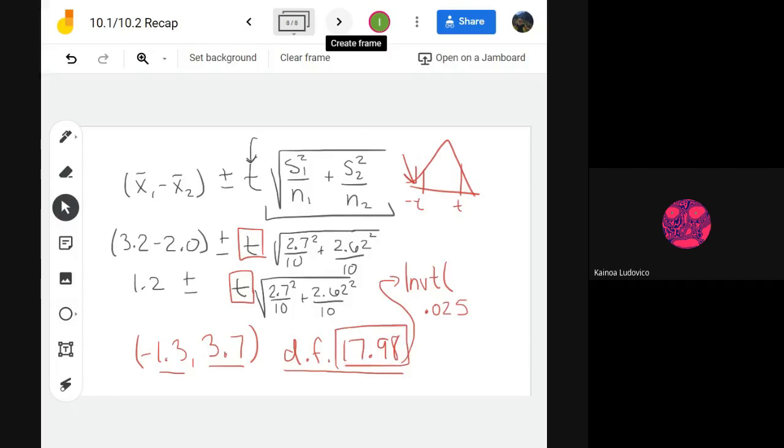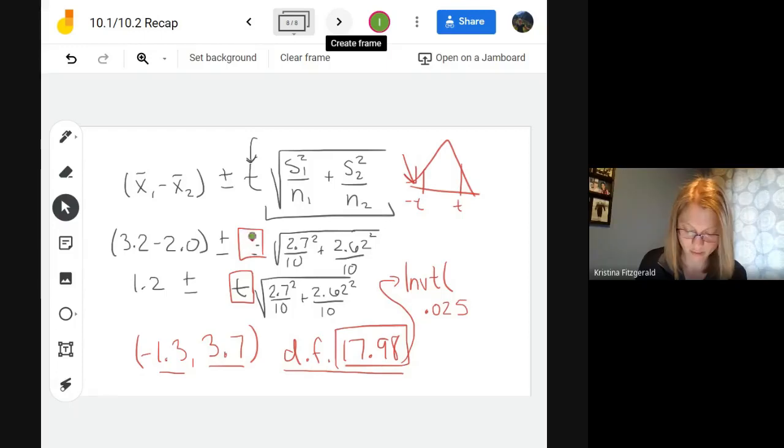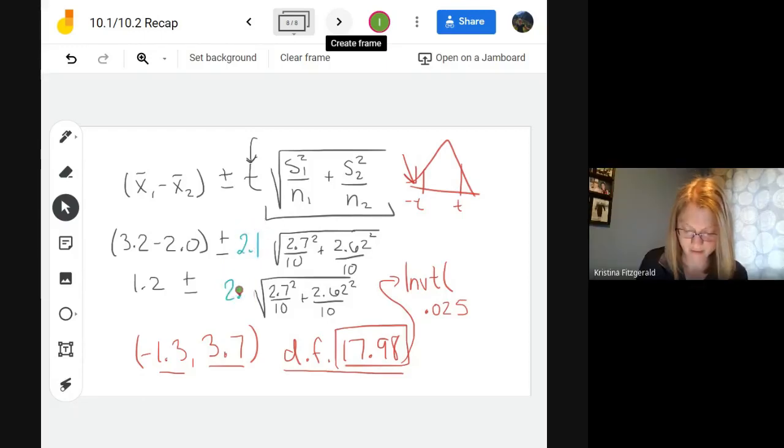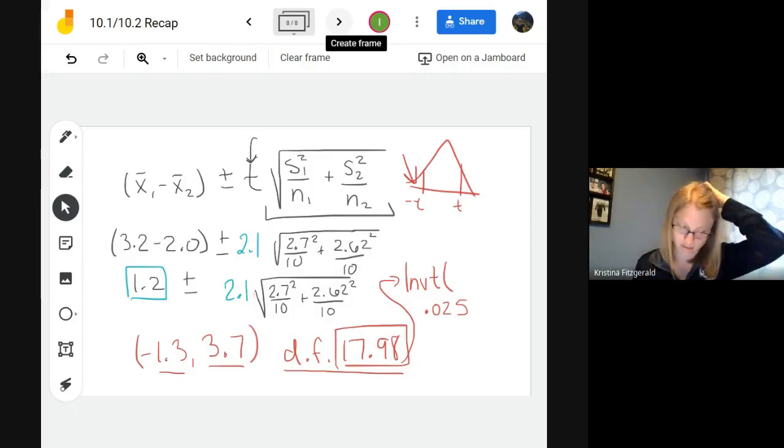Okay, negative 2.1. So we'll just make that positive to represent it in our formula. Right, 2.1, is that what you said? Yeah. All right, so we'll put 2.1 there. So basically we have our average difference between the two groups for their pulse rates, which is 1.2. And we're going to add about 2 standard deviations up from that and 2 standard deviations back to make that range of numbers, is basically what that's saying.